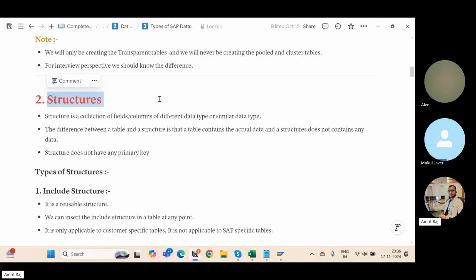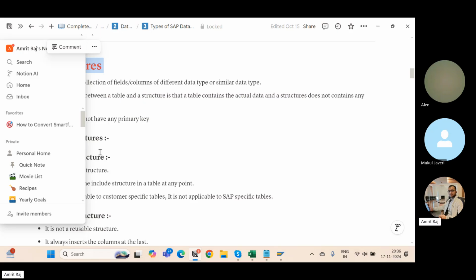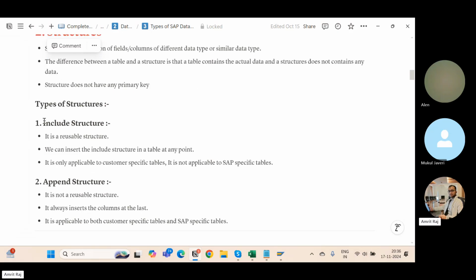We have two kinds of structure in SAP: the include structure and the append structure. The simple difference between them is that the include structure is reusable and the append structure is not reusable. An append structure is a property of a table.